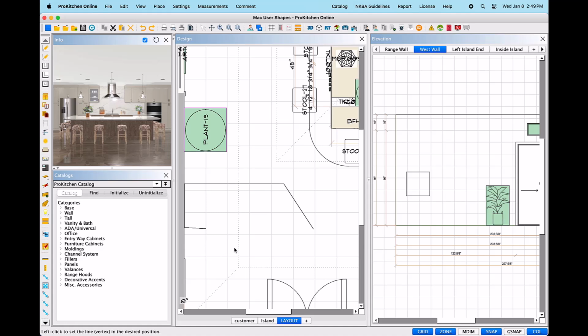If you want to undo the unintentional shape altogether, or any other unintended action, there are a few methods that will allow you to do so. The first is by left-clicking the undo icon found on the top toolbar. The second is to press and hold the Command key and tap the letter Z on the keyboard. By completing either of these actions, the previous action taken in the design space will be undone.